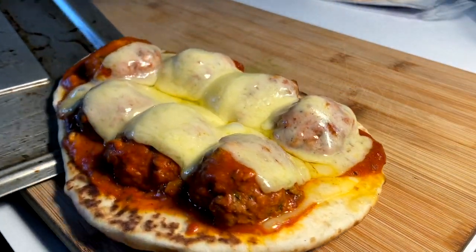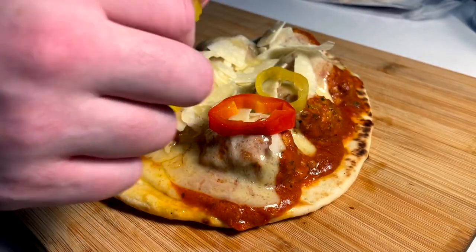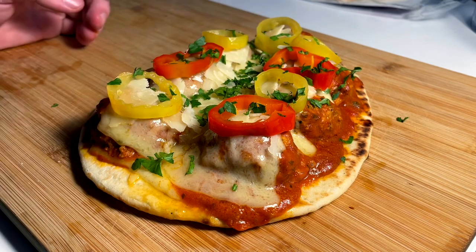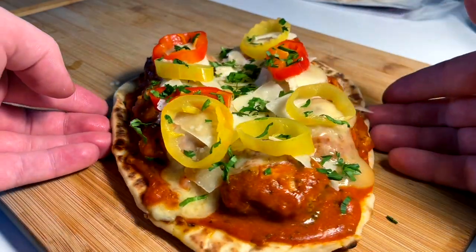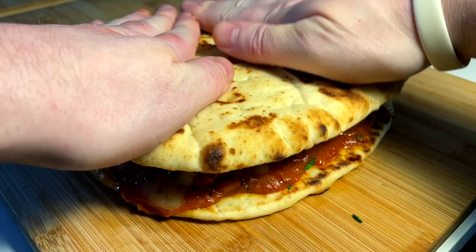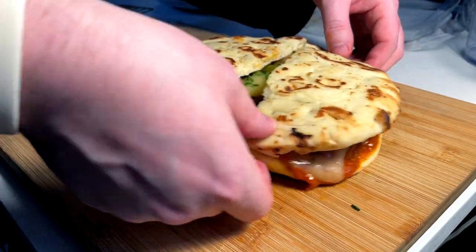Melty goodness coming in hot. Fresh shaved parm right here. Next up we got some hot peppers, some pepper rings — gotta color coordinate. And then of course we just gotta sprinkle it with a little fresh parsley, a little something green. Do a little 360 for the kid, put it on spin cycle, check it from all angles. Close it up with a little pat on the top, then I'm gonna go ahead and half this baby down the center and open it up to see where we're at.